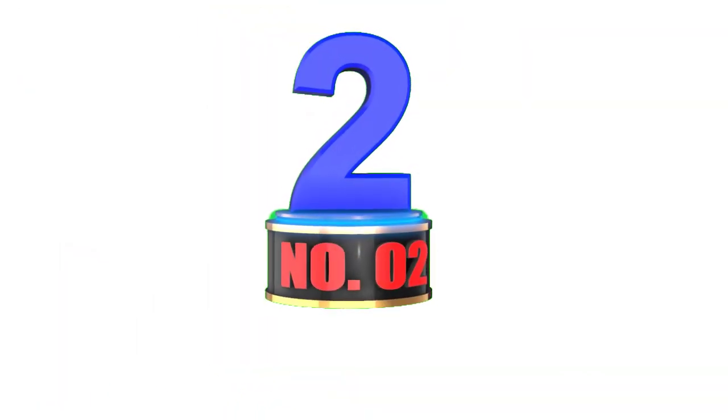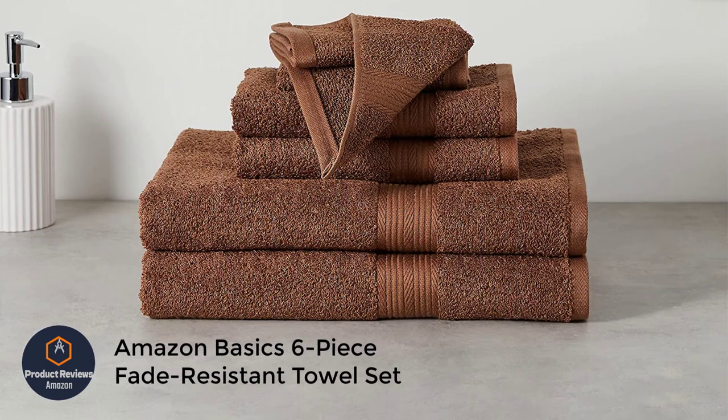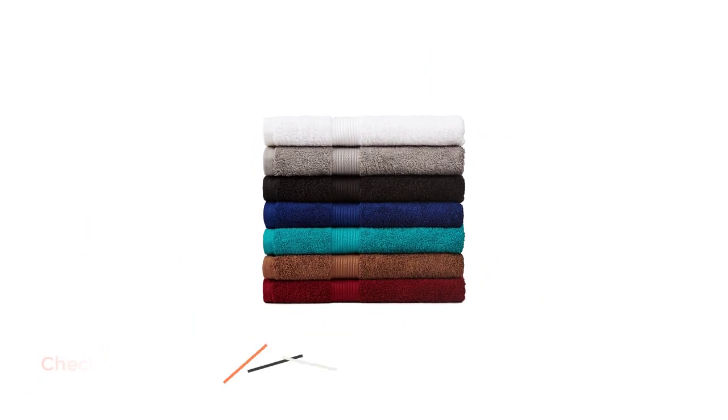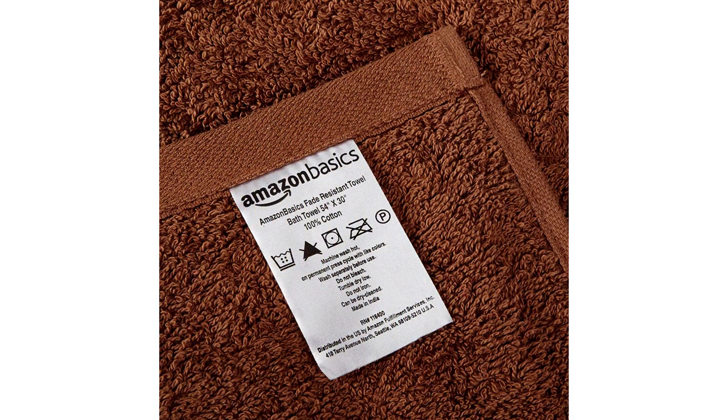Number 2: Amazon Basic 6-Piece Fade Resistant Towel Set. The Amazon Basic 6-Piece Fade Resistant Towel Set is the ultimate budget option. They're not outstanding in any particular metric, but they get the job done for an affordable price. These come in a plethora of set configurations and color options — bath sheets, bath towels, washcloths, or hand towels; any combination seems available. Compared to some of the more luxurious options, the Amazon Basics towels were fairly absorbent. The downside is the towels' overall feel, which was underwhelming. They also became stiffer and even a bit rough out of the wash.